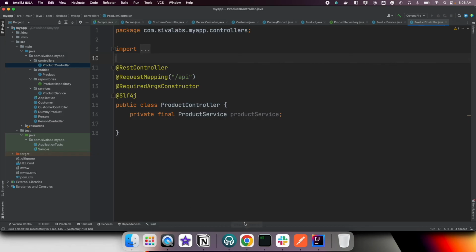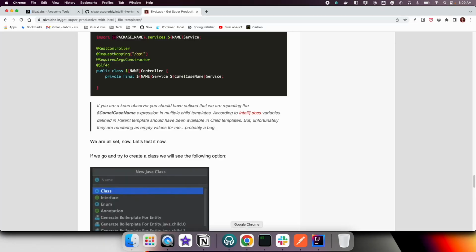And also sometimes we want to use the same thing across a team. So instead of creating all these templates on every developer machine, we can export these custom settings, whatever we created, live templates and file templates, zip them and then share it, and anybody can import and start using them.